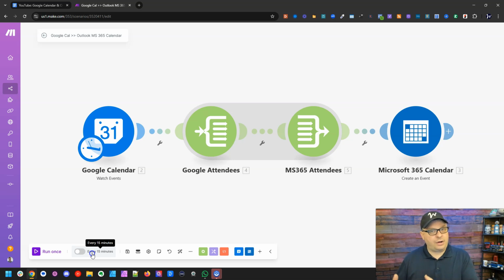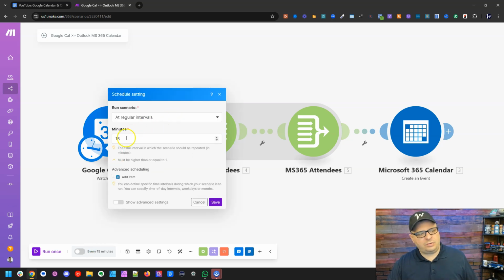but then you can also run it every 4 hours within your business hours, so it's not running in the middle of the night. So if I click on here again, I can do regular intervals. 4 hours would be 60 times 4, that'd be 240 minutes. So that's going to run every 4 hours, 24/7. So we want to save our operations on this.